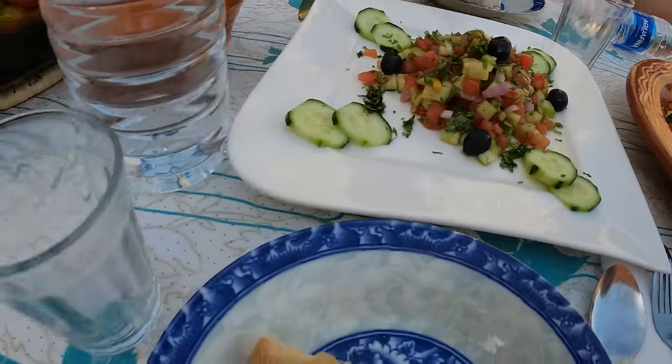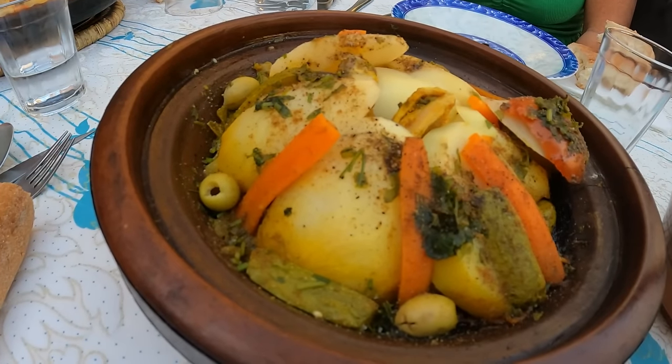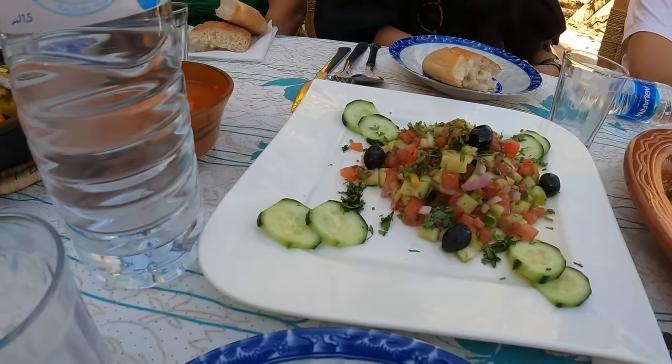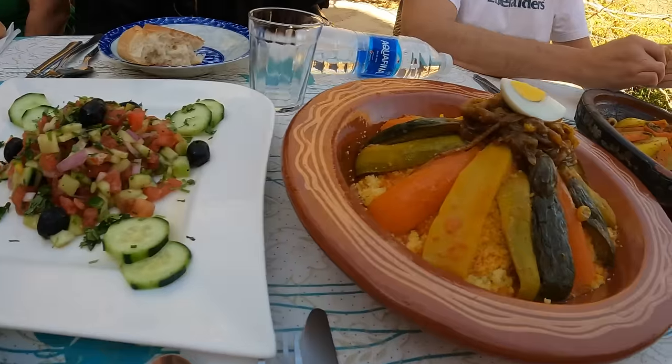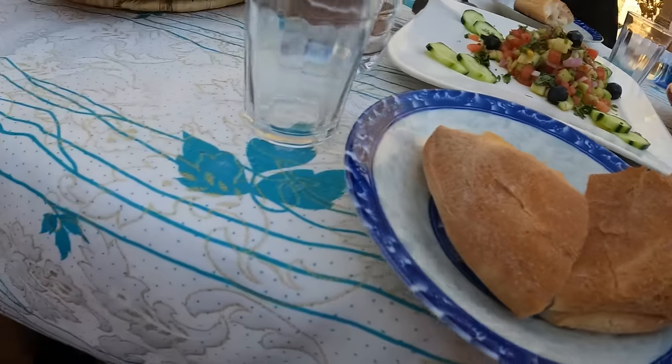And here we have chicken, potatoes, onions, zucchini, tomatoes, some oil. Here we have like Moroccan salad, onion, tomatoes, cucumber. That one there is a Moroccan couscous with eggs on the top. It's a Moroccan couscous with vegetables. The top of the couscous is a little sweet onion.